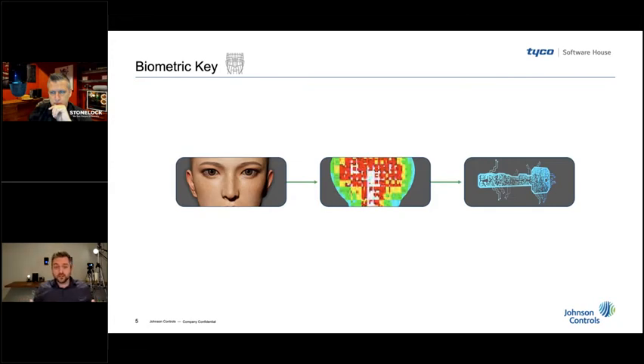On this slide we always get two questions. The first: do you support glasses? Yes, we do. It's a two-step enrollment process — halfway through enrollment it will pause and instruct you how to enroll with glasses on, then take them off for the second half. The second question that started in February: do you support masks? If you're using your face to unlock your phone you know you have to pull your mask down — we are no different. Masks introduce a lot of variability and we're not supporting them at this time, though it's something we're working on.